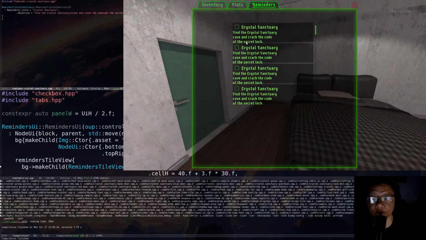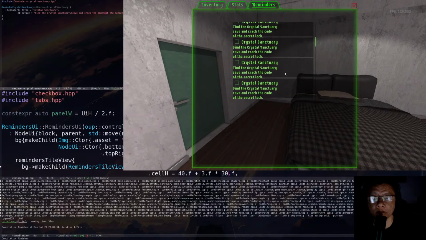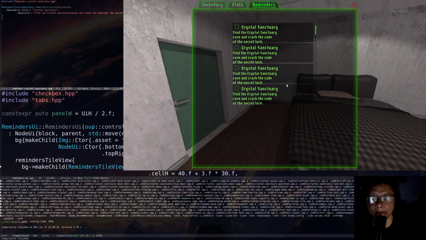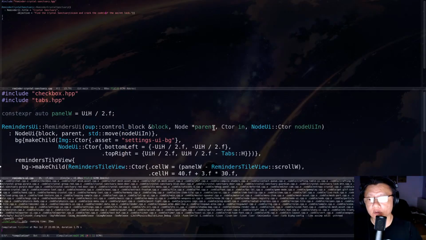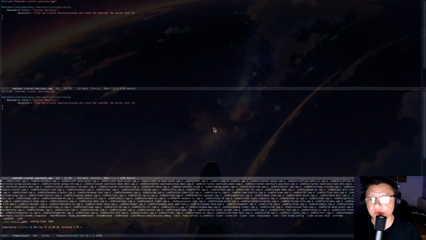Hey, yeah, it does not fit. But if I remove the background, it would not have the background color.